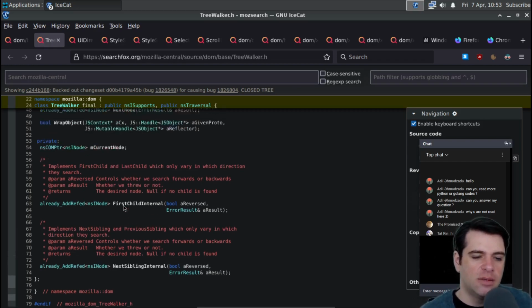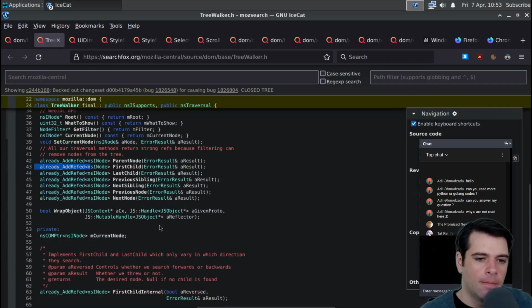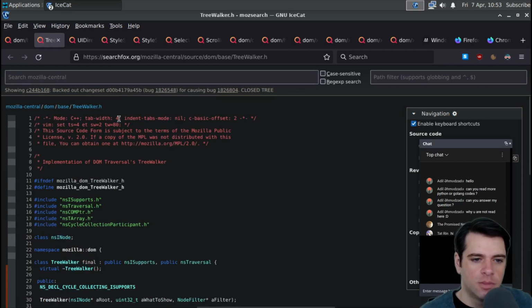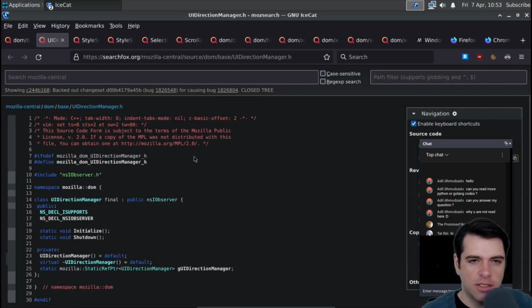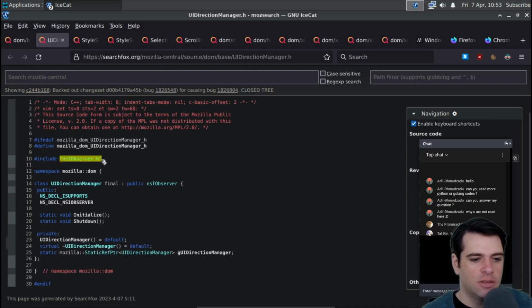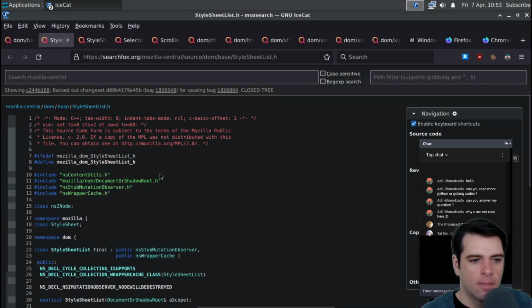Okay. And then next sibling internal. Cool. So this is tree stuff. It's tree algorithms, as you would expect a browser to have, since so much of the layout stuff is done with trees. Here's UI Direction Manager. No idea what that is, but maybe it's things like whether you've rotated your phone or whatever.